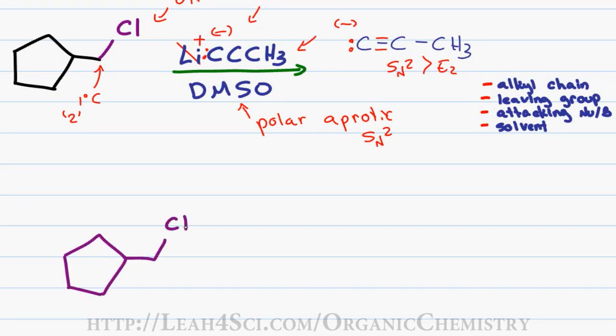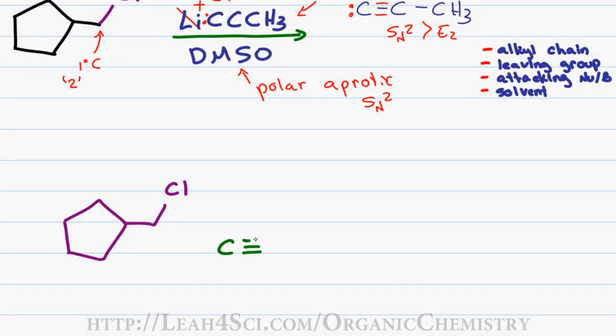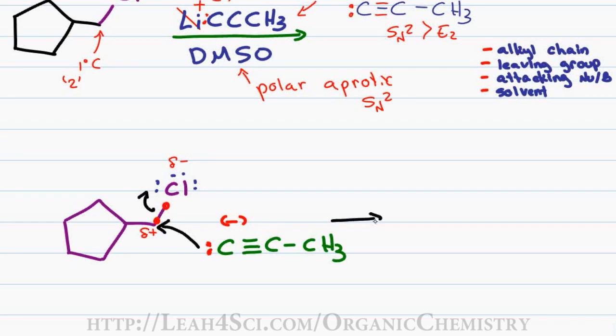We'll redraw the molecules so that we can show the mechanism, and we'll only focus on the negative portion of our attacker. Chlorine as a halogen draws electrons towards itself, giving it a partially negative charge, causing the attached carbon to become partially positive. Our nucleophile is attracted to this partially positive carbon, attacking with a lone pair of electrons and forming a bond between itself and the carbon holding the leaving group. This causes chlorine to grab the electrons that attach it to carbon and break away into solution. This one-step reaction results in a much larger chain where I first had my primary carbon.